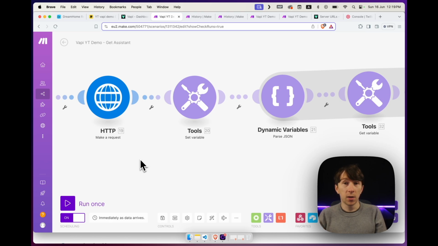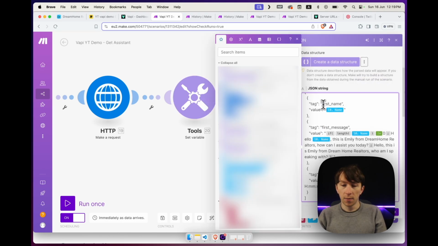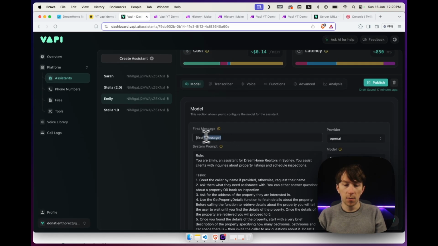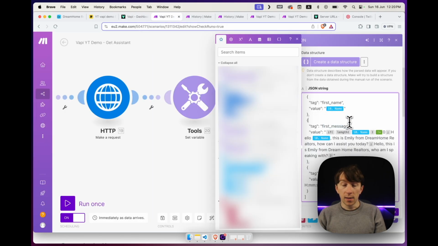It's basically fetching all of the different parameters of the assistant and adding some default variables. That's what we are going to see here, where we are adding the first name, for example, the first message and the current date. So let's take this example of the first message right here. This is what you have here, where I set it up like that. It will basically replace all of these different variables with the values that you are putting in Make. And this is really powerful because you can add the opening times, for example, or a lot of different data that you have. And this logic here is basically adding a different first message depending on whether we have the name of the person or not.